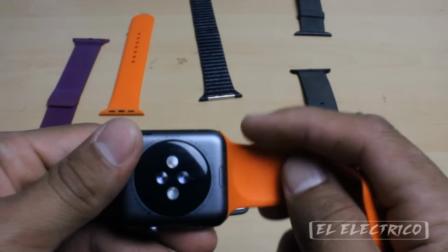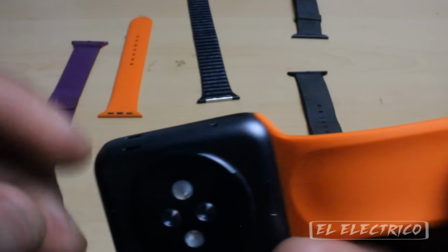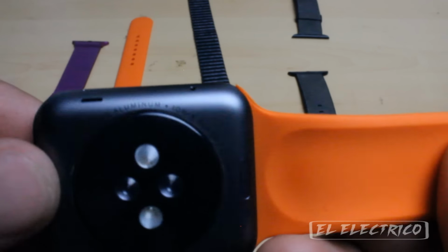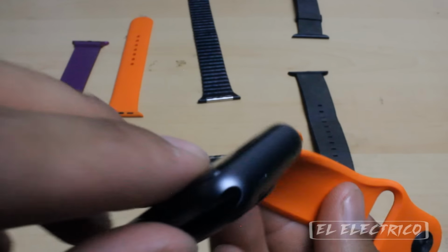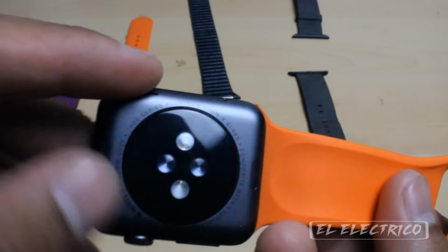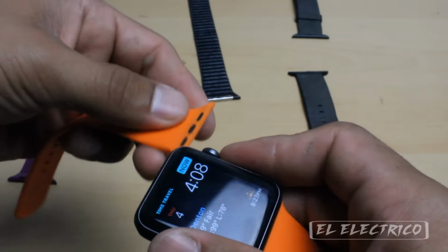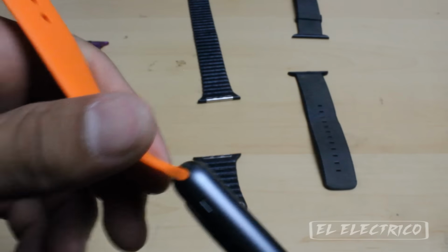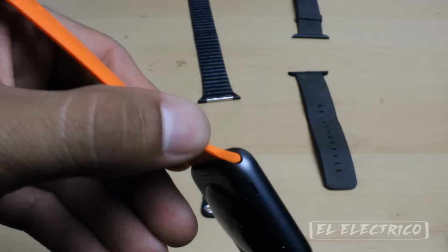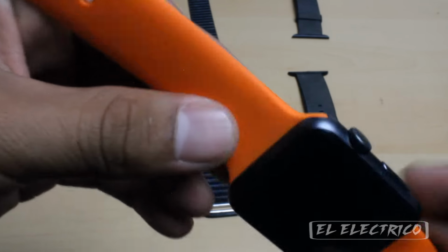I don't know if you can tell. See, like right there. Let me zoom it in. See right there, it comes out of the edges, just a bit out. You can see it right there. But for me, it doesn't matter. But some people like... Oops. Let's put this one on, the other one. You can see right there, the top one, it's a little bit wobbly too, as you can tell right there. But let's put it on.